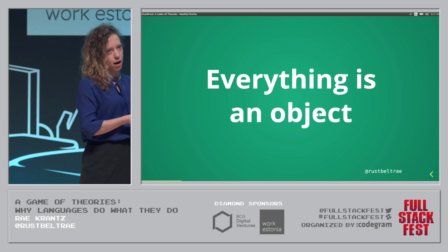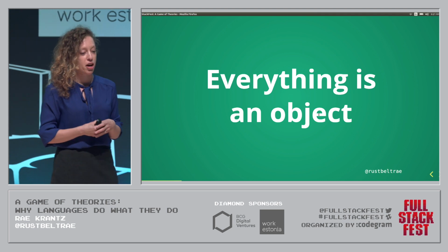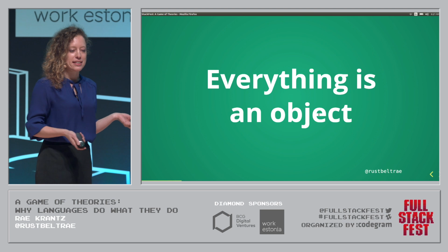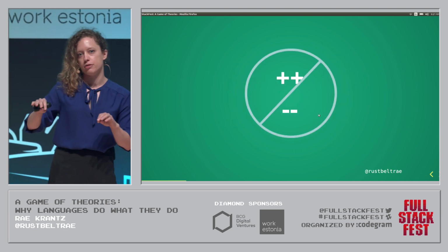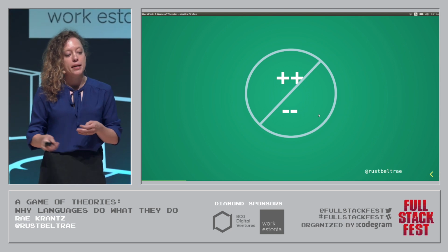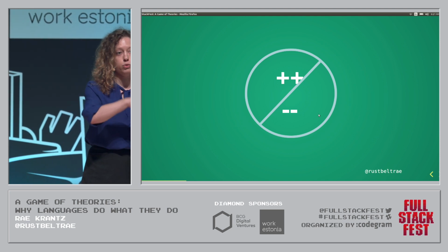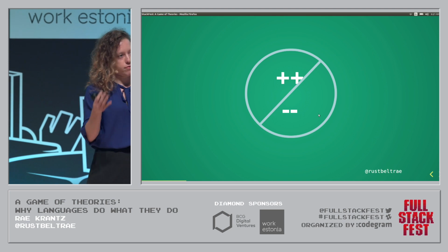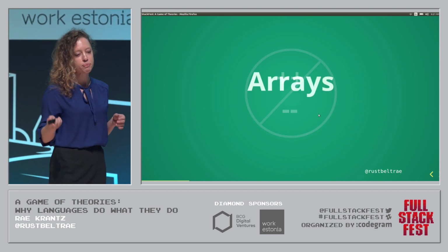So everything is an object. Matz wanted to make a language that was more object-oriented than Python, so he made everything an object. And one way this plays out is that Ruby does not have incrementers or decrementers. You cannot do i++ or i-- in Ruby, because these are operations you use on variables in C, not on objects, and everything in Ruby is an object. So you don't have decrementers.